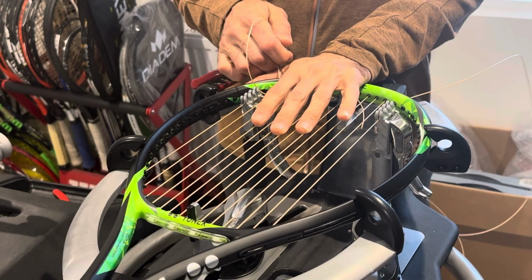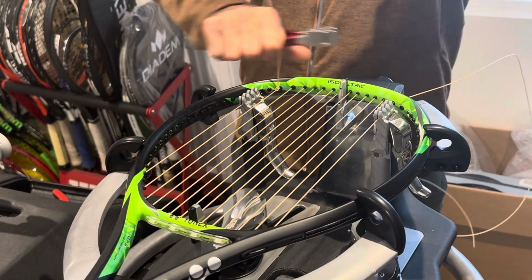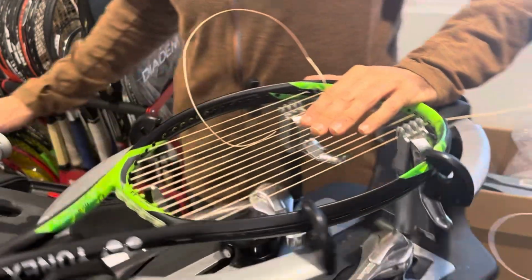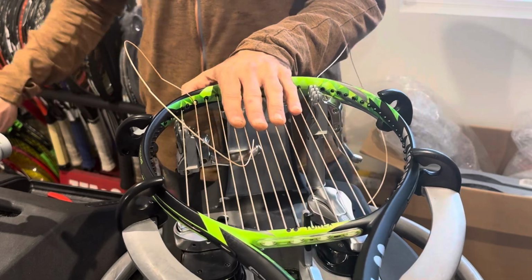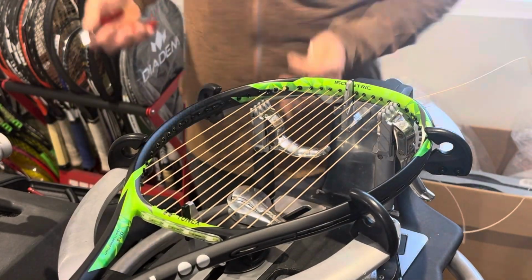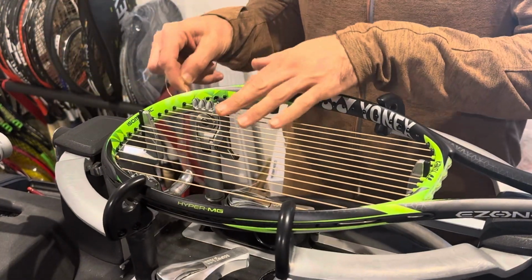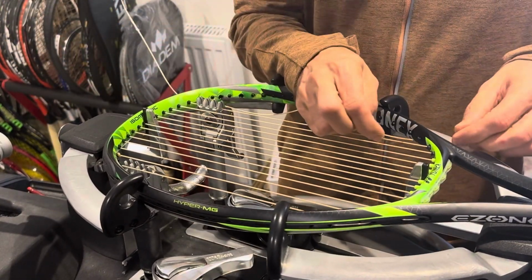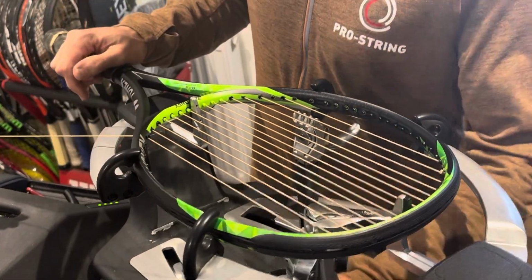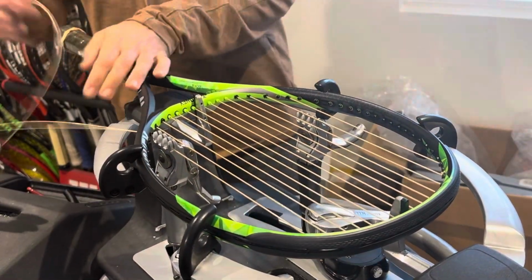I've upped the tension, guys, by the way. So from 59.4, because we've added 4.4, we've gone up to 68.3. Don't worry, it sounds like a high tension. It's okay. The top end frames, as this is, will handle that no problem at all. This is our second last cross before upping the tension and tying our Parnell knot, to be exact.